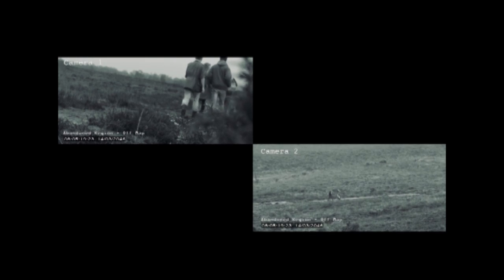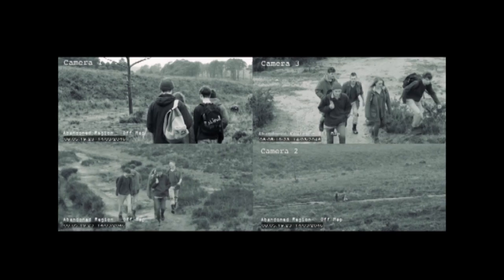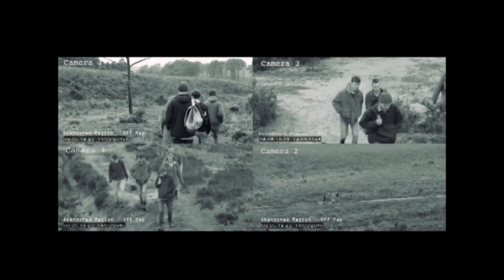CCTV cameras are an effective convention used within the genre to link characters together and immediately create the impression they are being watched, thus evoking suspense. A particular theme within the dystopian genre is the distinct protagonist and antagonist, and the presence of an uprising or rebellion. This is used specifically in Catching Fire.